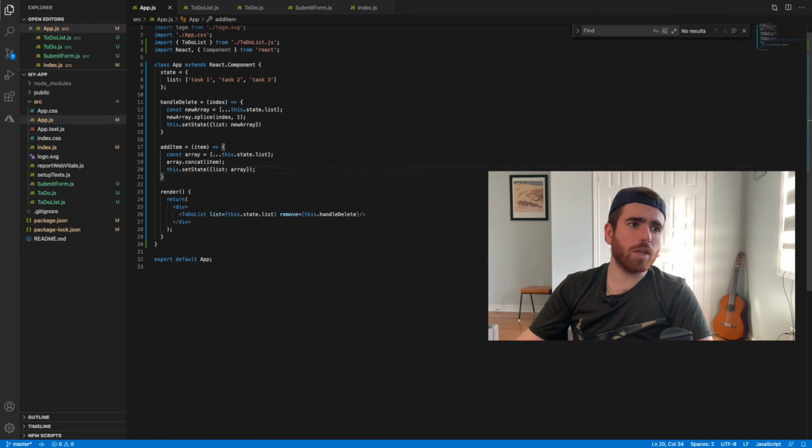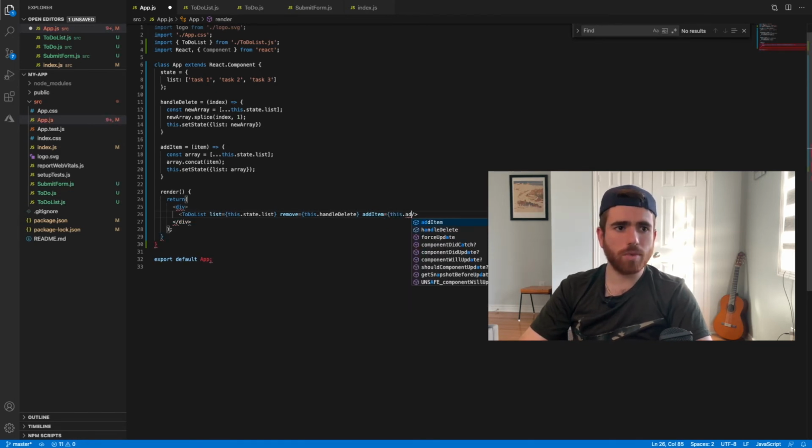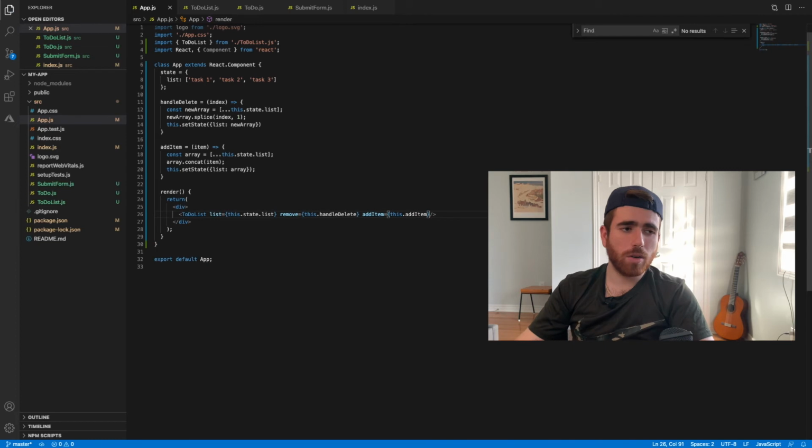So what I'm doing is I'm getting the old array, adding an item, and then setting state to the new array. So add item equals this.addItem. Right, it's very simple, guys.